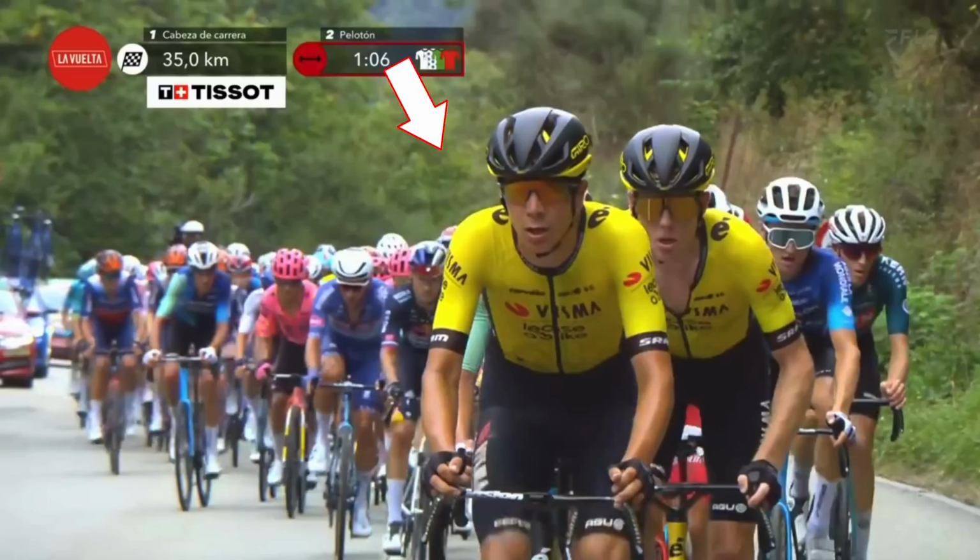This is where it was getting interesting for me while I was sitting on the Chesterfield, because how much form does Kjell Uterbrooks have? He's been suffering throughout the Vuelta a España here. I've seen him dropped on the first climb of some certain stages, and then I've seen him make it all the way to the last climb of other stages. But right now, Uterbrooks is setting a steady tempo on the front of the group there.